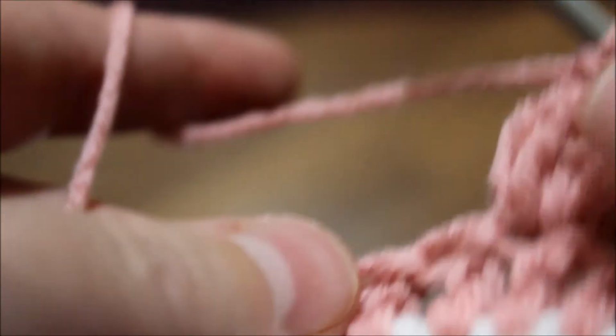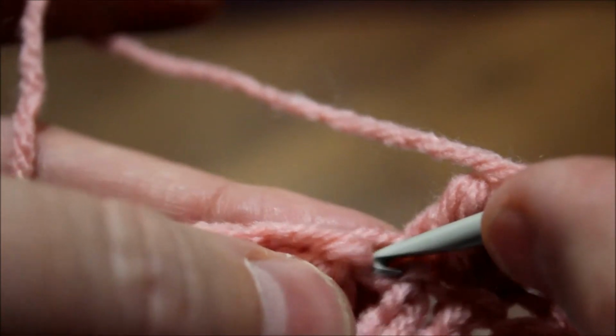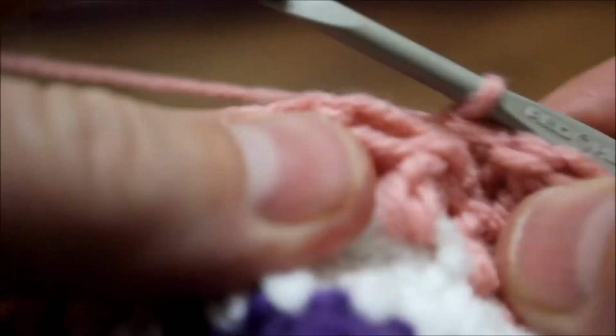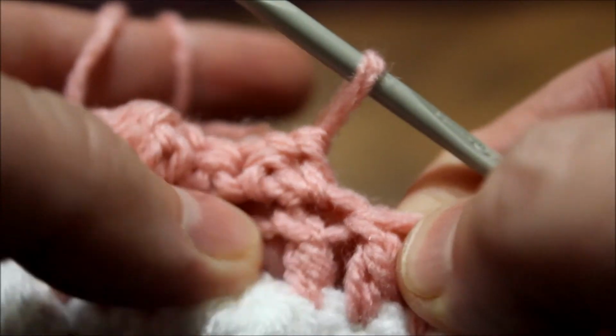Chain just to see. You don't have to chain, but I do it automatically, and then I do a single crochet, total of 3, 2, 3, and then I make another bobble stitch, just right here, just like that.